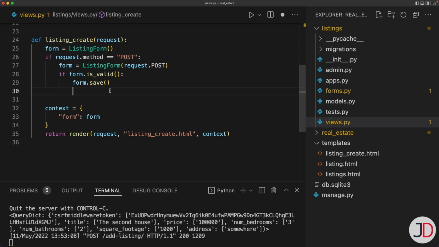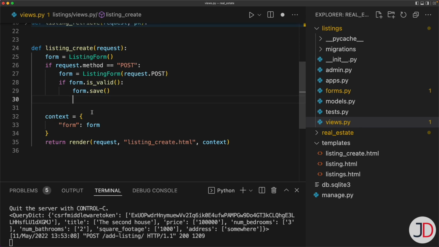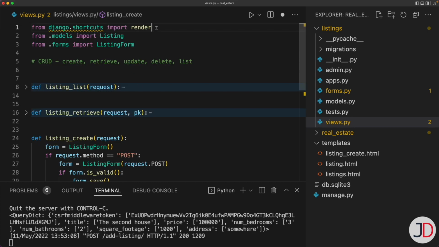And then what we can do is actually redirect them. This will essentially make it look like the form has been submitted and we won't get that fully populated form again. So we're going to return a redirect. Now, redirect is something that comes from Django, so here we can import this from Django's shortcuts module.